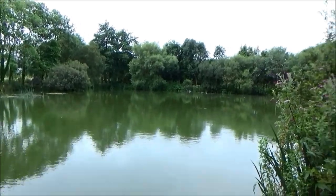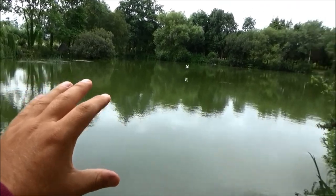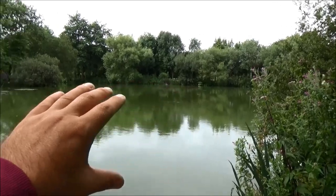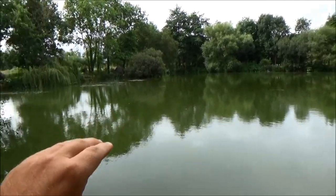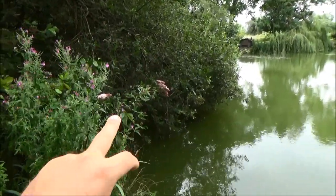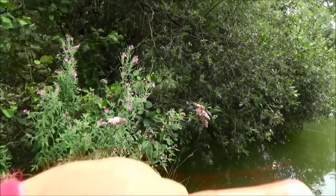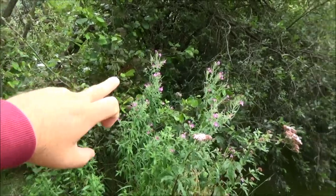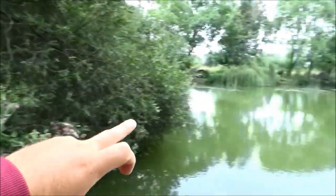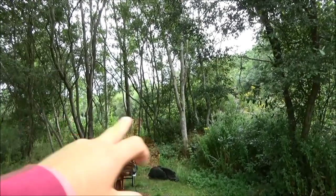Just looking at the immediate water that I've got, I can't really be disturbed, and I can't really disturb anyone else, obviously, with my filming and whatnot. But what I like about this swim, it gives me a little bit of open water access here. But not only that, I've got this nice big overhanging bushy tree which comes out the best part of probably 12-13 foot from the actual edge of the bank, but around there takes you into the channel, which obviously the fish can get in amongst and make their way from this half of the lake down the channel into the other half there.